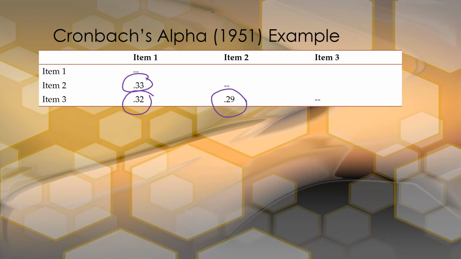Okay, so we're correlating each item with another item, and we do that for all possible correlations that we could do. So the ones that aren't in this are just repeats or correlations with the same item which don't make sense. So we're not going to repeat this part right here because that's a correlation between item 1 and item 2, which we already know is 0.33. So we're not going to repeat it. That's why there's missing data in this table, but we don't want to repeat anything.